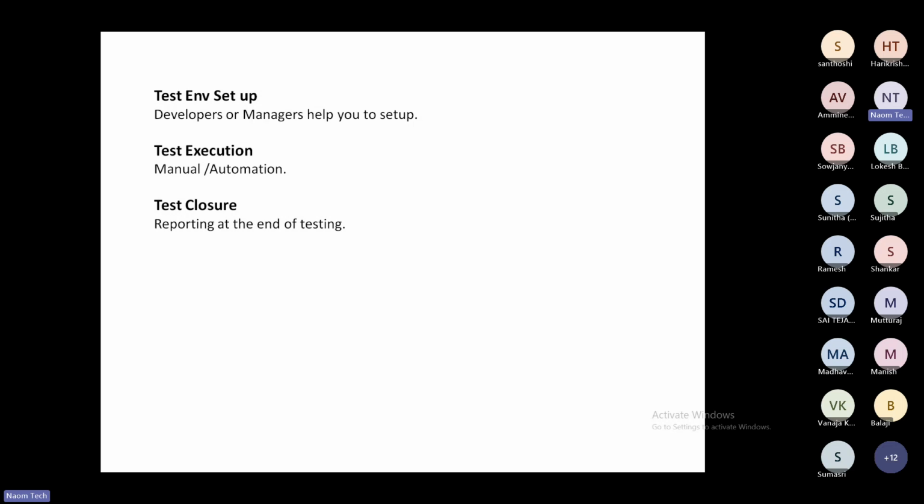Okay. And then test execution. Once this is done, you use the test cases which we have built. It depends on the product. If you build a module in a product, you might have 100 test cases, 500, 1000, or even 10,000 test cases. It depends on the size and the kind of product, how many test cases you need.